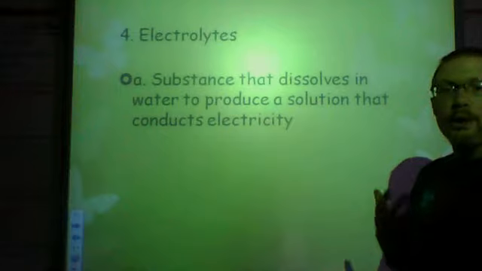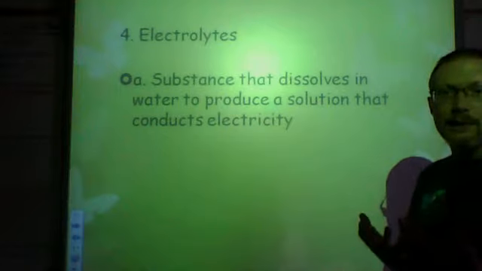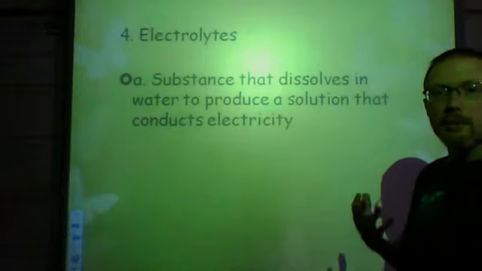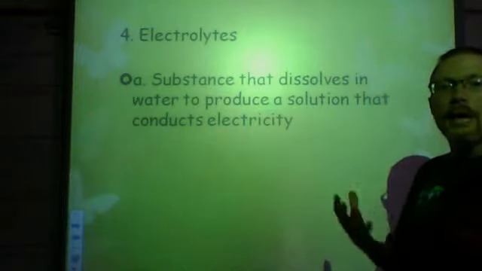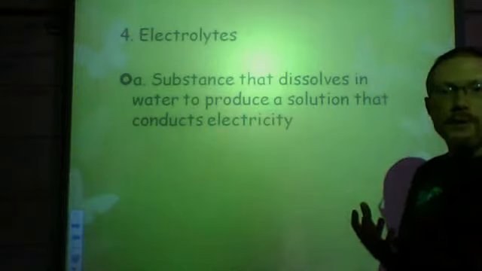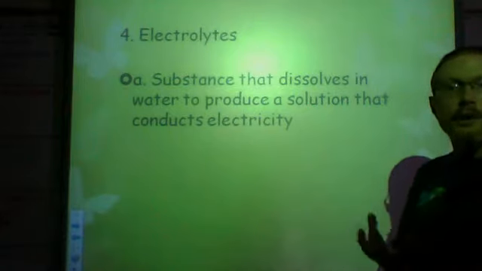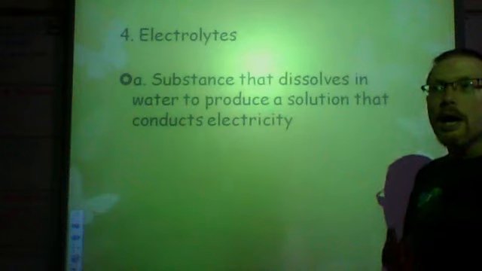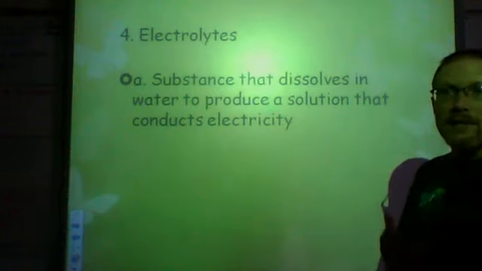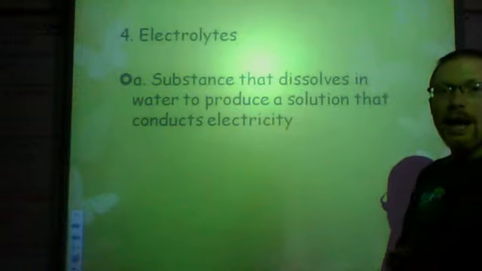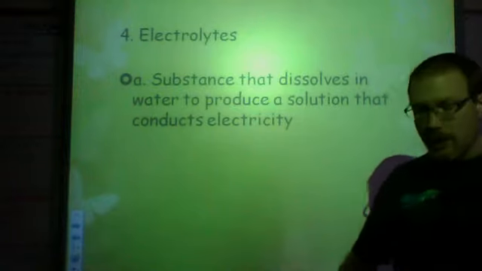Electrolytes are important if you're an athlete, because as you sweat, your body loses things like sodium and calcium and potassium, and replacing those is important so that your muscles and neurons can continue to do the job they're supposed to do. If you run out of them, then you can get fatigue, you can get muscle cramps, and so it is important to have plenty of electrolytes in your body.